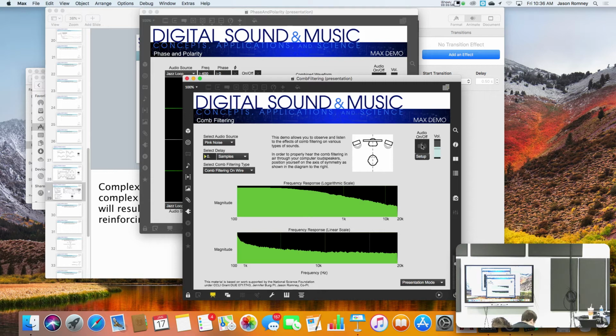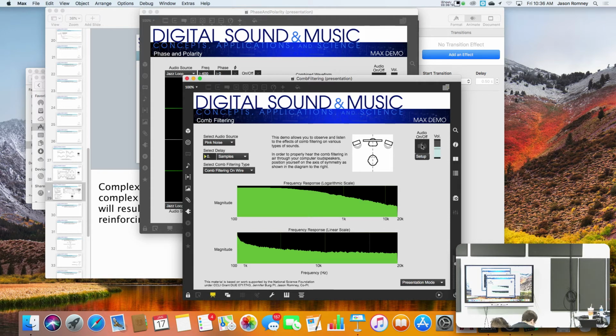So if you mix these two sounds together and those two sounds are the same, right? This only happens if it's the same sound. Same in every way, or really, really close to the same. Same in content, same in amplitude, same in everything, right? But the only thing that changes is time. So then you mix it together, and then this happens on the wire.